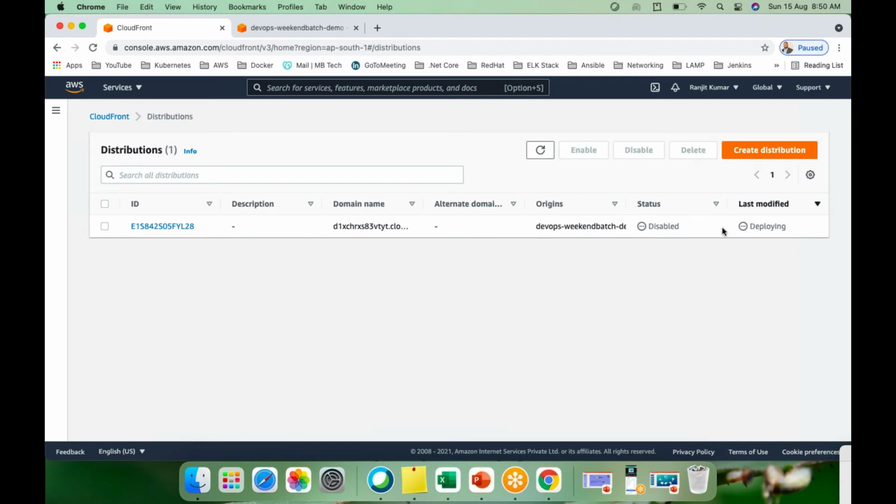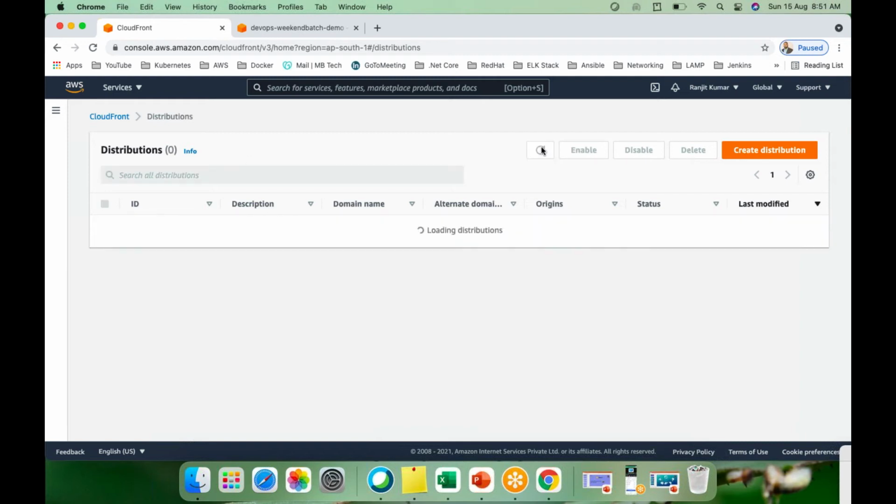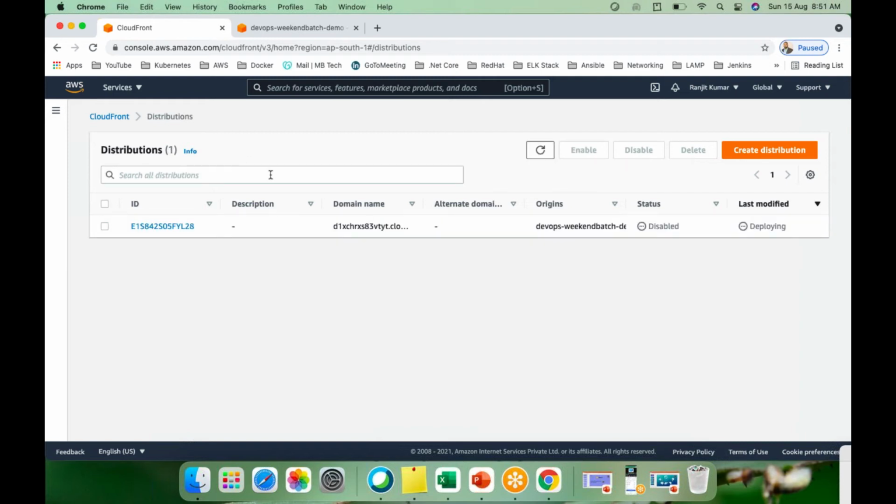Ranjit, in the edge location, we have read and write, meaning if on the server you want to modify or add something, we can do it, right? Yes. So will the same thing be reflected in the origin also, if we change something in the edge location? Will it be updated in the origin as well?